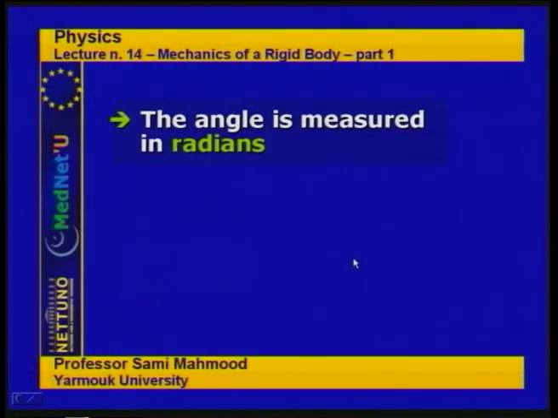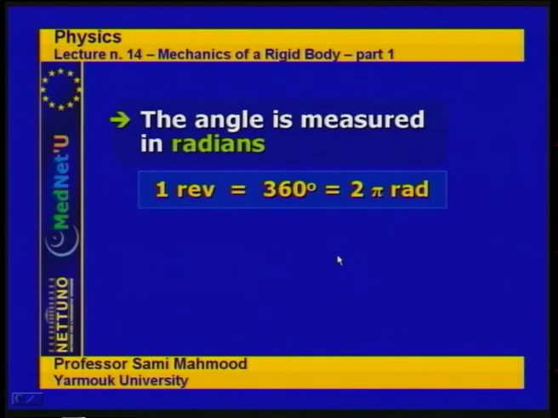Well, radians is not really a physical unit. It's just a name given to the angular position in order to know how we measure it, because the angular position can be measured in different ways. For example, we can measure it in terms of revolutions. How many times did the object go around the circular path? If it has gone 1/3 times, the position is 1/3 of a revolution, or 1/2 a revolution, or so.